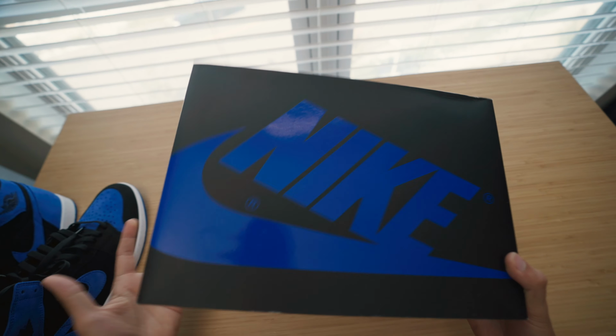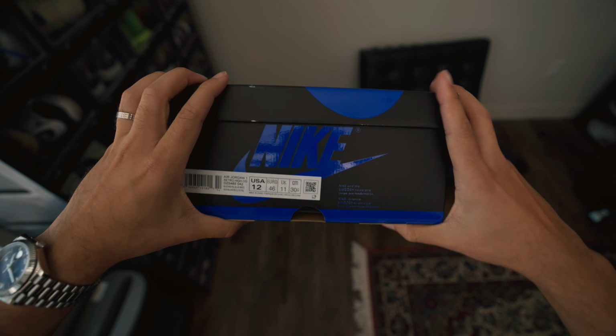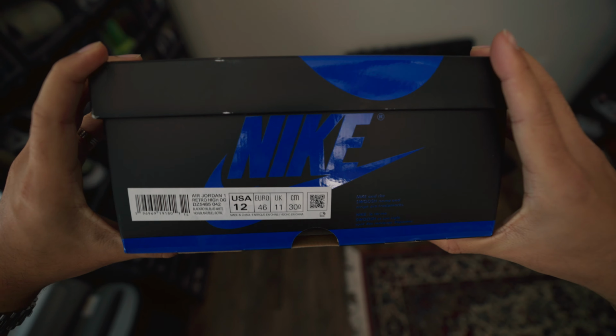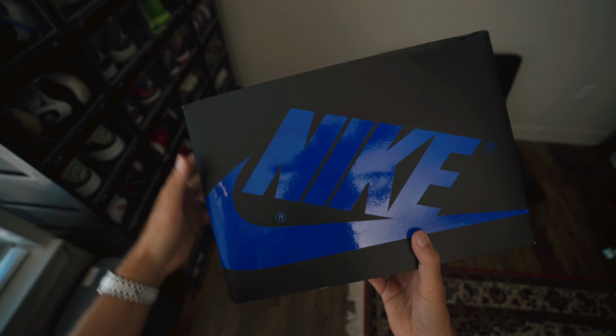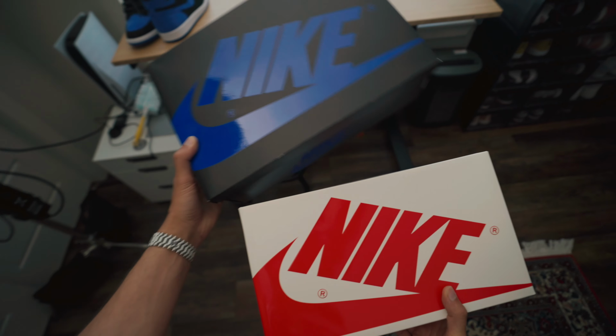Now, for a lot of people, I think the coolest thing about these shoes is probably going to be the box. You guys can get the details there. Air Jordan 1 Retro High, DZ5485042, size 12. It is a cool glossy box. I'm really enjoying the style that Nike's going for on all these Jordan 1 boxes.